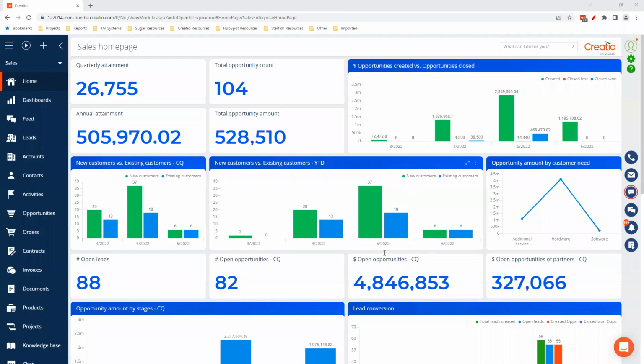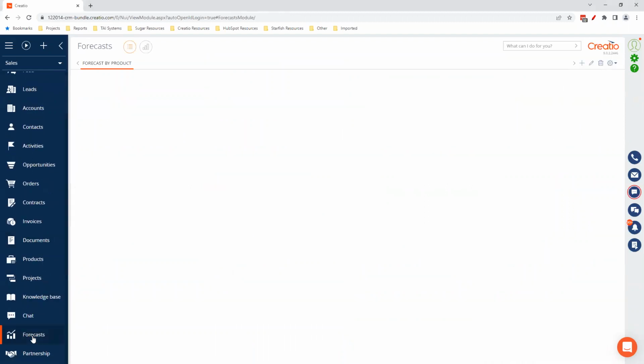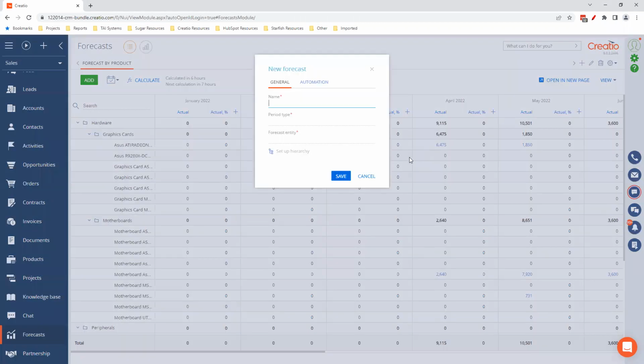All right, so I've got my Creatio site here already set up and ready to go. And so I'm just going to go ahead and go into the forecast section here. I do have one forecast that we'll come back to in a second that I wanted to be able to demonstrate for you a couple of things that kind of take time to occur over time. But for now, we're just going to go ahead and create a new forecast. So I'm going to click the plus button here to say that I want to add a new forecast.